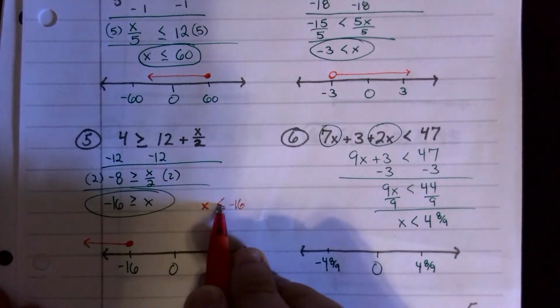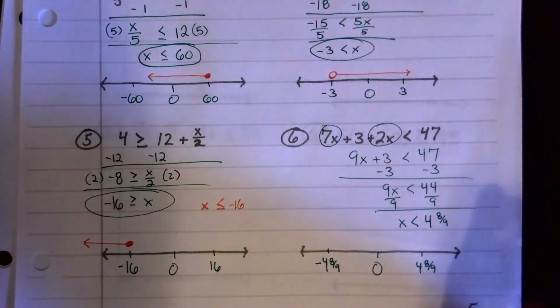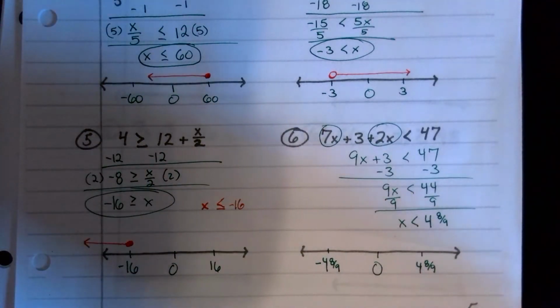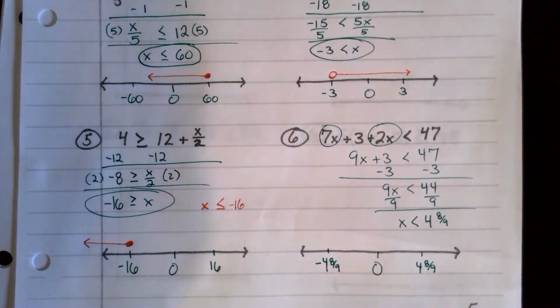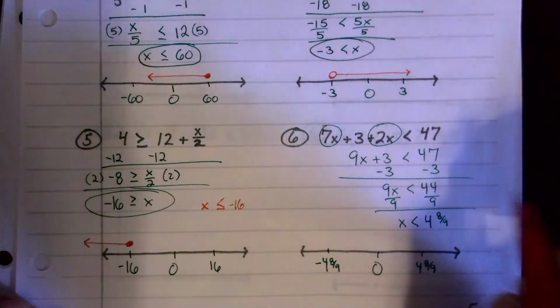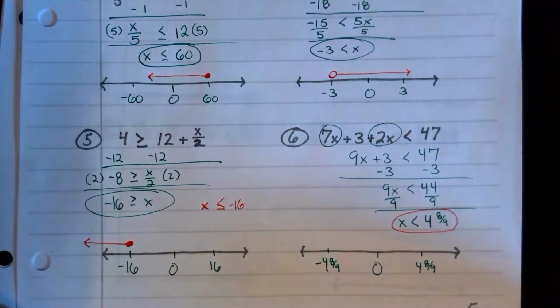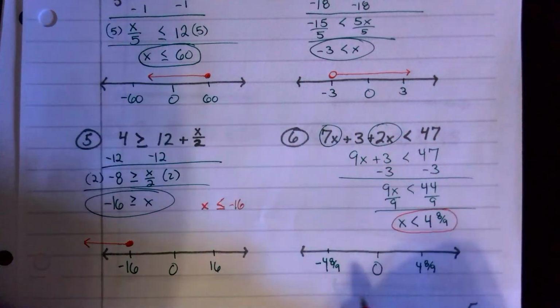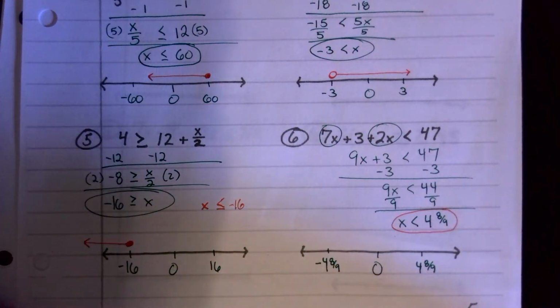this arrow, or the less than sign, will be like an arrow telling you which way to shade. It's kind of pointing to the left. It can get confusing, I think, if that's the only way you think of it, but it's another good trick to fall back on. Okay, and then finally, this last one, my answer was x is less than 4 8/9. So I counted by 4 8/9 on my number line. Not very common to do, but it's correct. You won't lose any points for doing it that way.